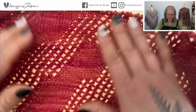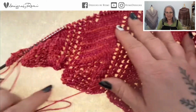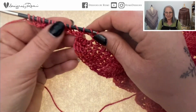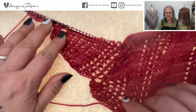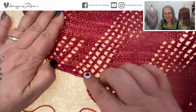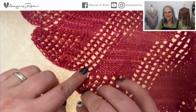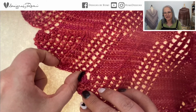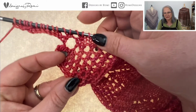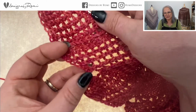And so right now I have, one, two, three, I have 5 wedges right now. And you can see at the end here, I've just cast on extra stitches here because each wedge is offset. And so that's what it looks like. You can see on the wedge here, this is the area where it all comes together. And then this little area right here is the cast on that you see up here. So that's going to kind of curve around right around here.